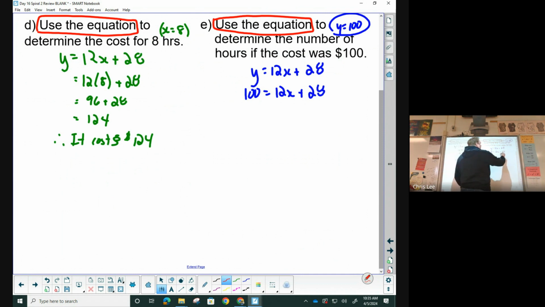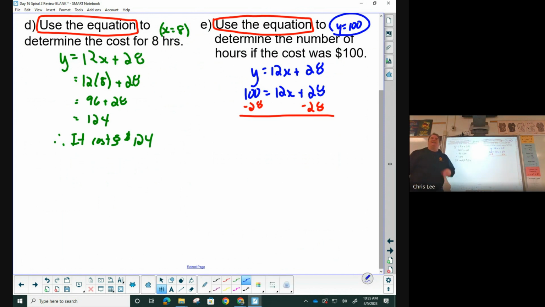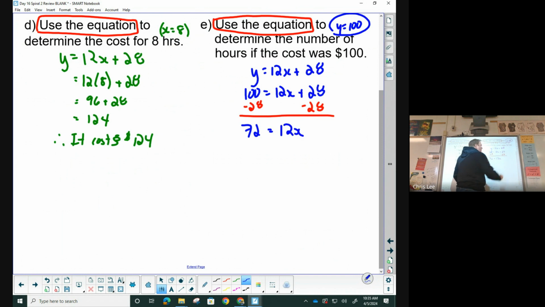Which means we got to do what? Minus the 28. My favorite equation so much that I forget. We got to get rid of the flat rate. We got to get rid of the 28. We got to get rid of the cubes, right? Ignore the cubes we can see. How many's left over? 72. So I've got 72 cubes.